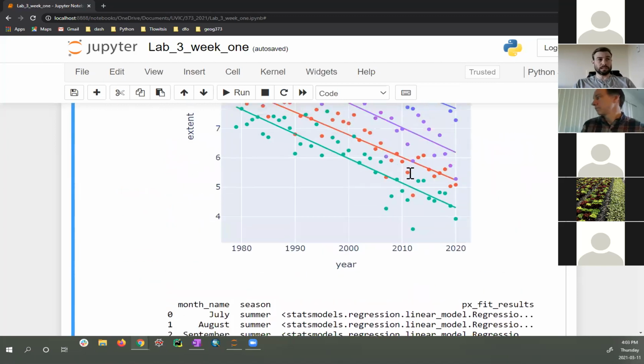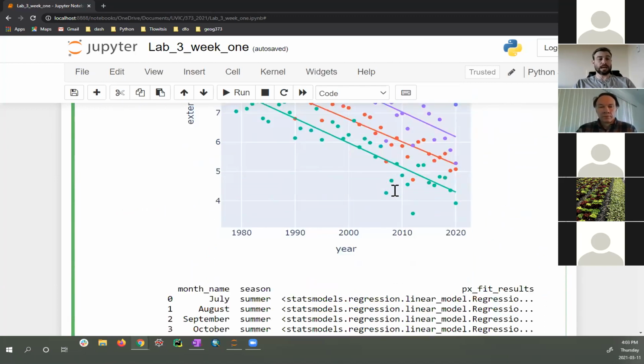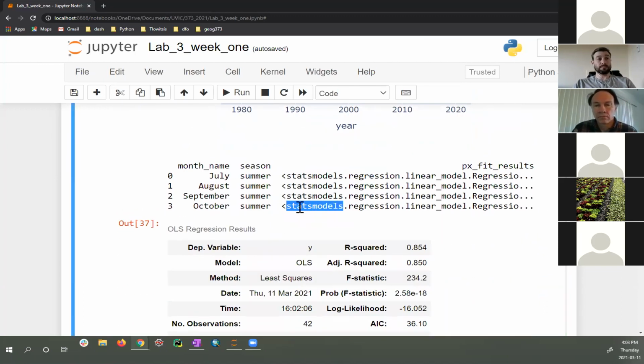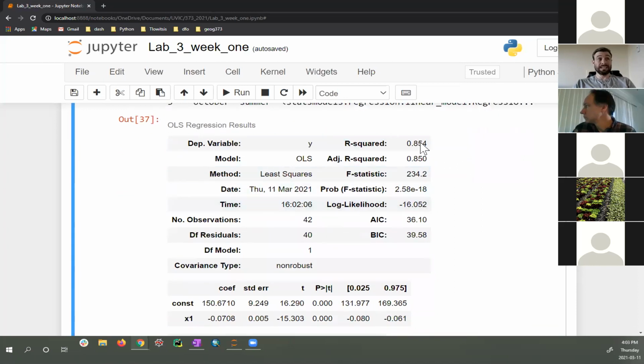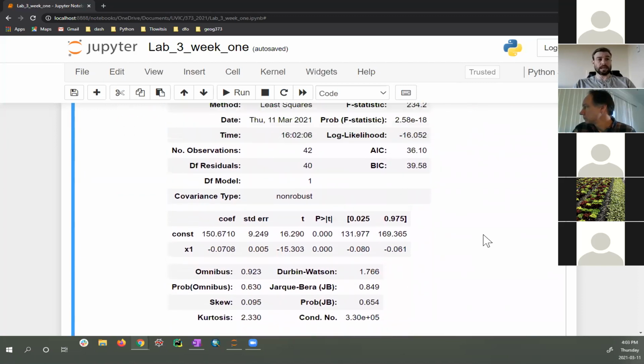And what we did in this very last line of code that I copy paste into the chat is we asked to print this line of the object, which gives us this statistical summary results all printed out like that.